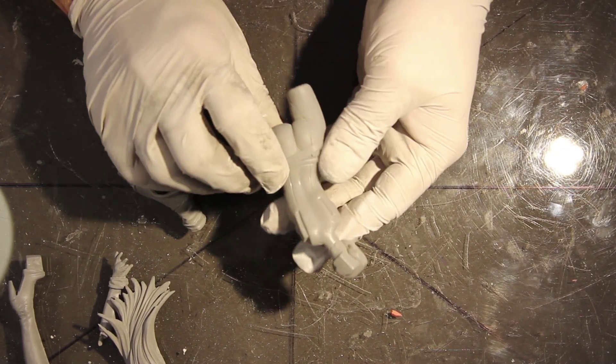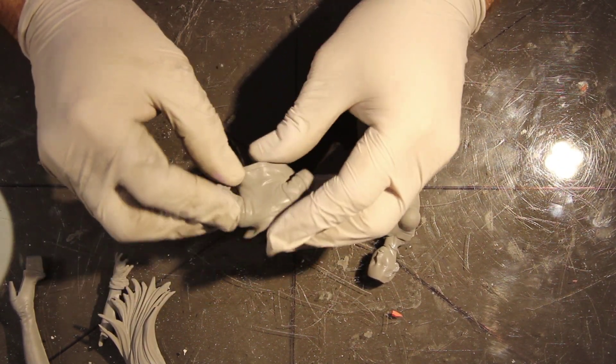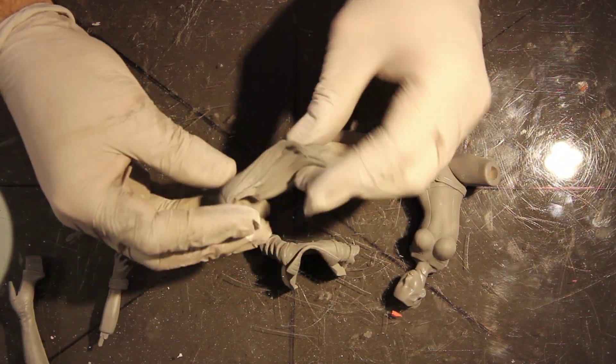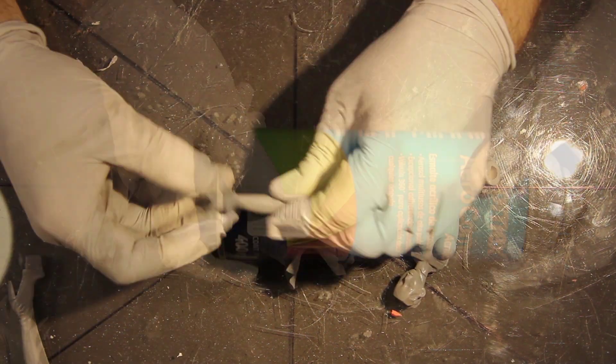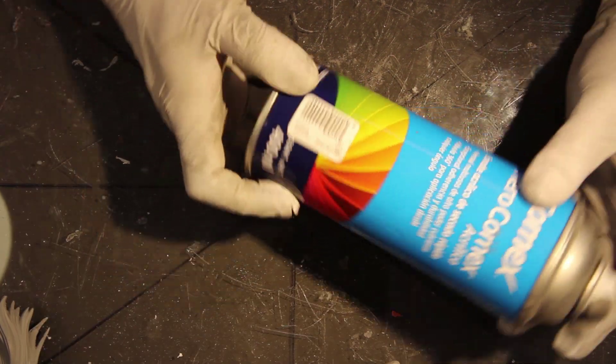We will start with a gray primer coat to all the parts to paint. I used the airbrush to apply it although the primer came from a spray can. I did this to get a thinner and softer paint coat. I also do this to save material because we have more control over the flow and paint area.